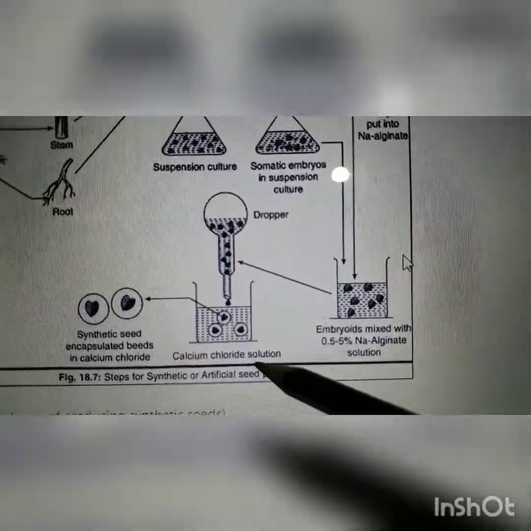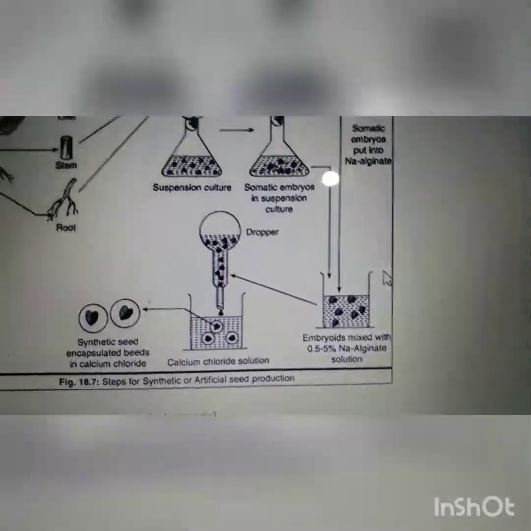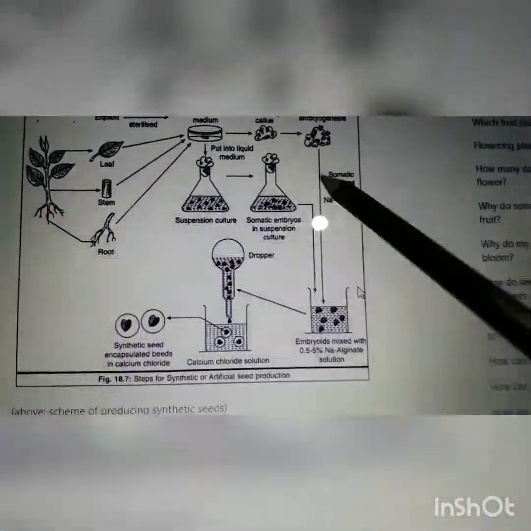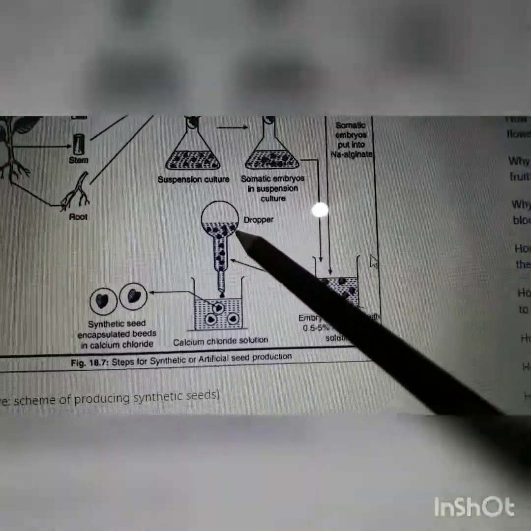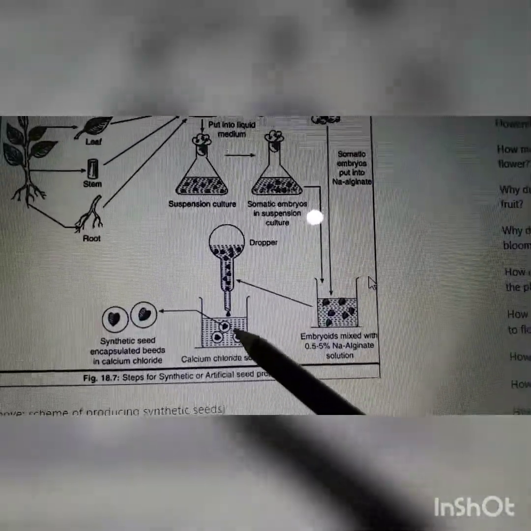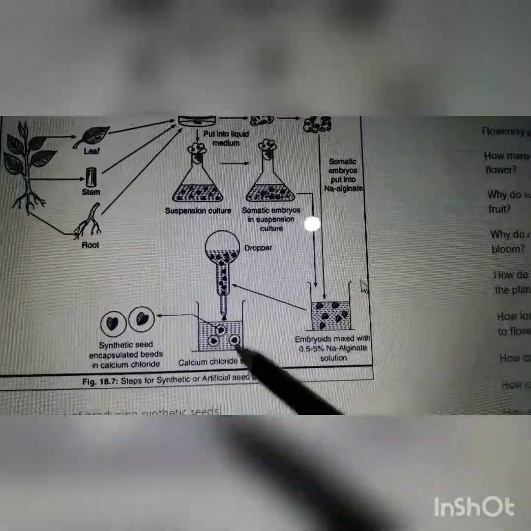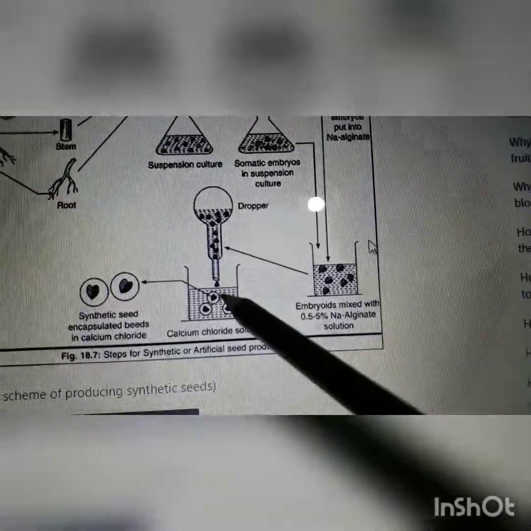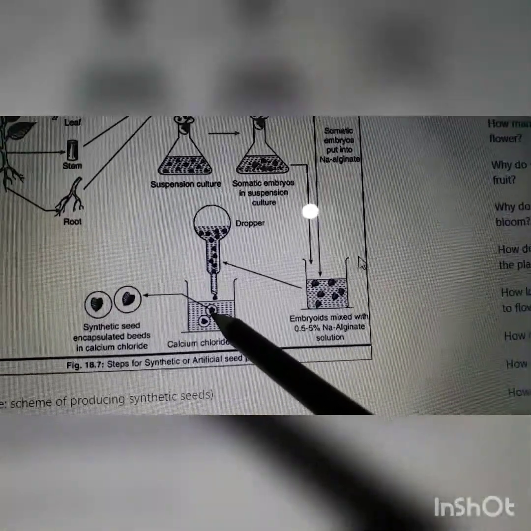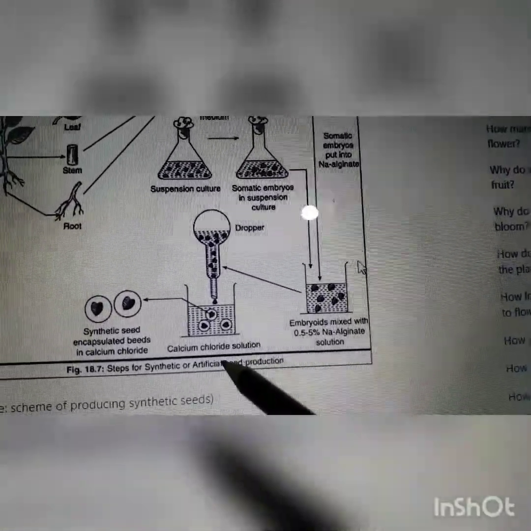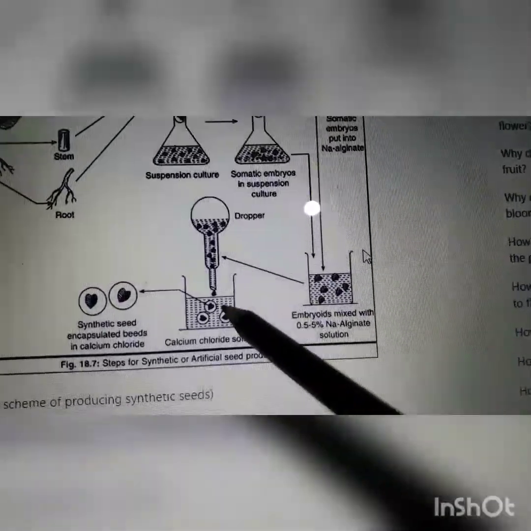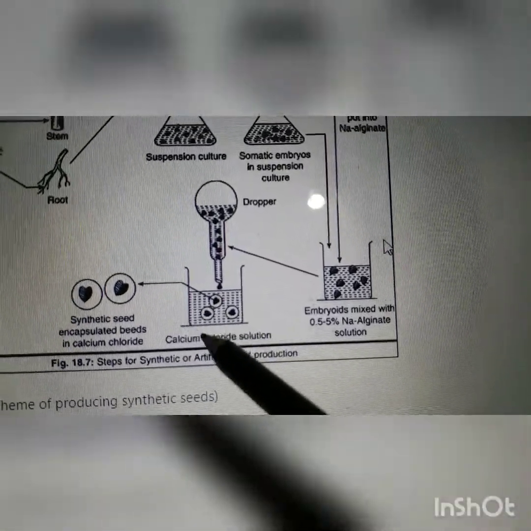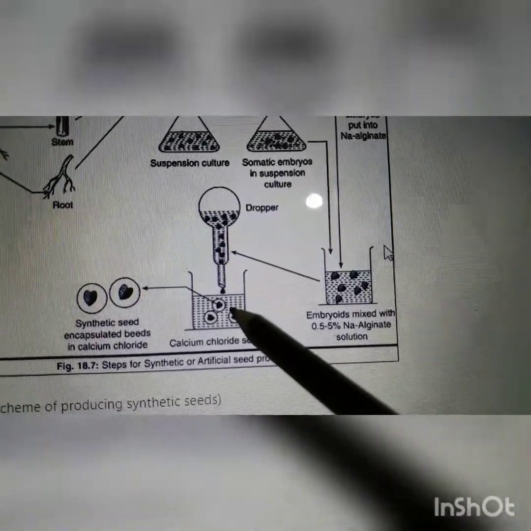Then we make a solution of calcium chloride. Calcium chloride is a 100 millimolar solution. We take the PLB with a pipette, suck it up, and here we have the shaker and Teflon, which starts moving, and then we put it in drop wise. As soon as the sodium alginate comes inside the calcium chloride, beads are formed, which are calcium alginate beads and sodium chloride. After preparing, we can taste the solution is salty.